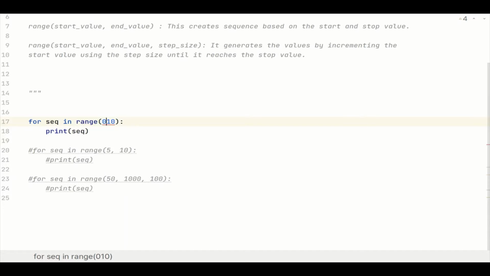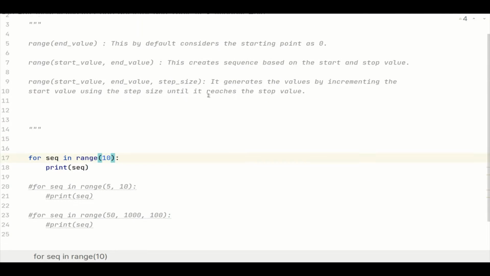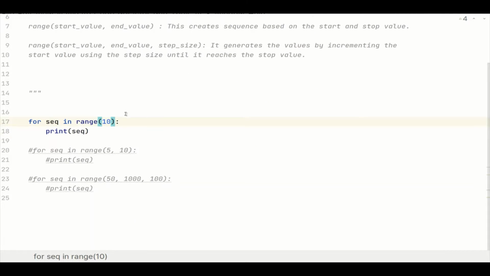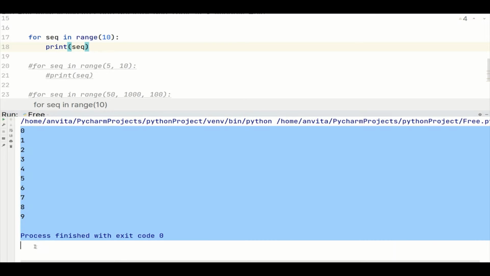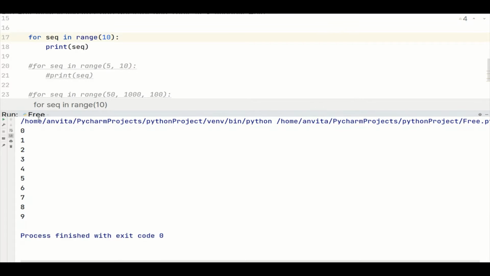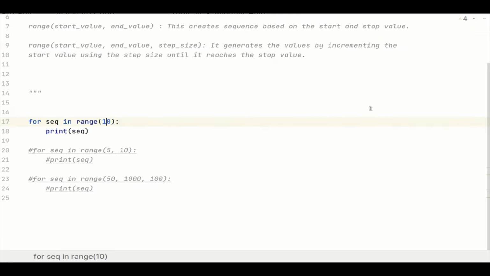So over here you can see that 0, 10 is the same thing as just writing 10, because the starting point is 0. When I run this, it prints the digits from 0 to 9, and 10 is excluded from this list. And as you can see, it's taken 0 as default.